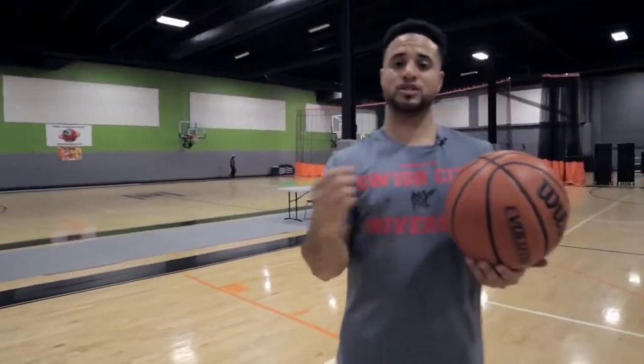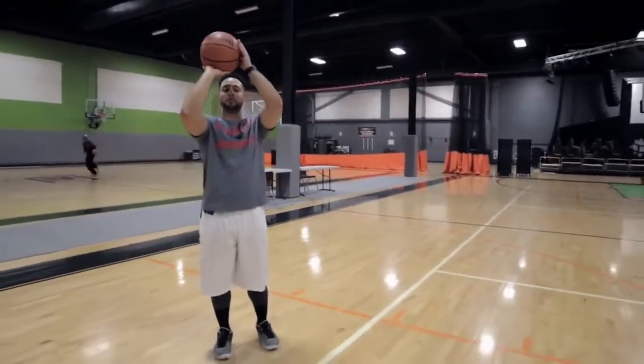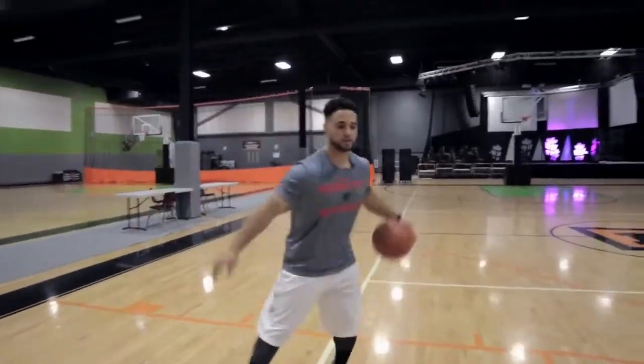The only thing about this move is it's kind of tough to keep your shot. It's hard to get that power because a lot of times you're falling back and you're off balance. But when used properly, you can literally get your shot whenever you want. So add this move as well.